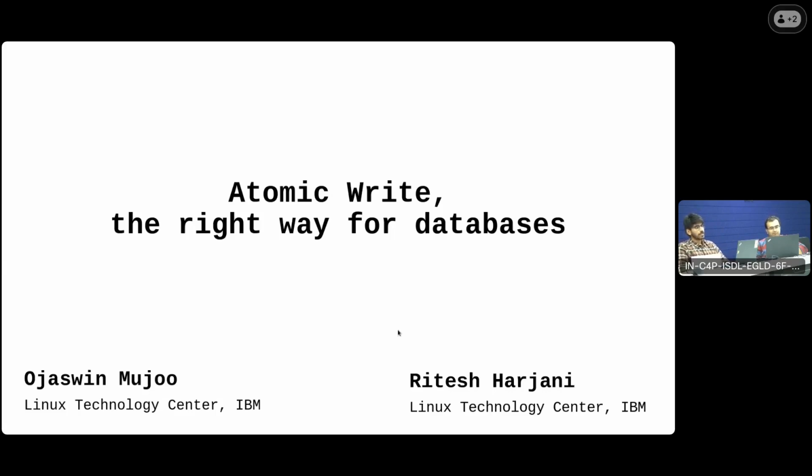Today, we would just like to go through atomic writes, what they are, and why they are an important feature for databases. Atomic writes can single-handedly help us get up to 20 to 30% improvement in modern databases like Postgres and MySQL. So, we would like to run through what they are, what the challenges of implementing them in the Linux stack are, why they are a big deal, and things like that.